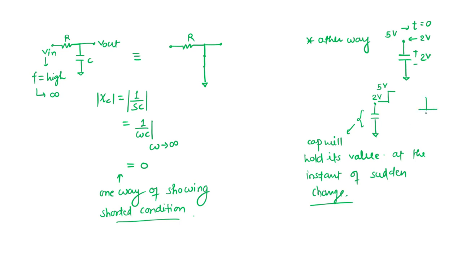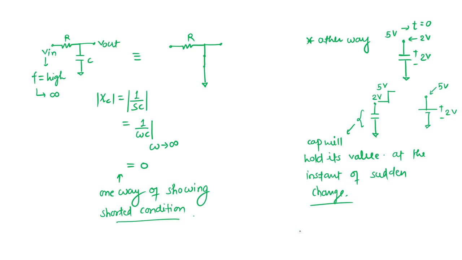It means it will just make itself a battery of 2 volt. And what happened here is that suddenly this point is now 5 volt. It will not care. It will show as a 2 volt battery. If there is some resistive network or something else in the circuit, then it will charge to 5 volt, but it will take some time. But in that instant it will offer just 2 volt there. So it is not responding to the changing voltage.